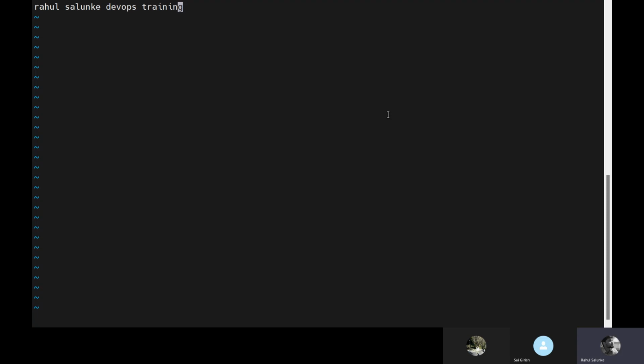One is regular mode. It allows you to enter commands. After clicking on the insert button or I button, you go into insertion mode, and to go back to regular mode, you have to press escape. In an interview, the interviewer will definitely ask what modes are available in the VI editor. There are two modes available: regular mode and insertion mode. I hope you got both those things right. So what is regular mode and insertion mode?